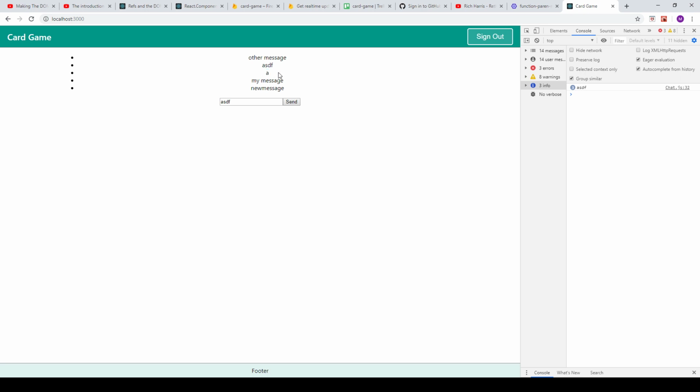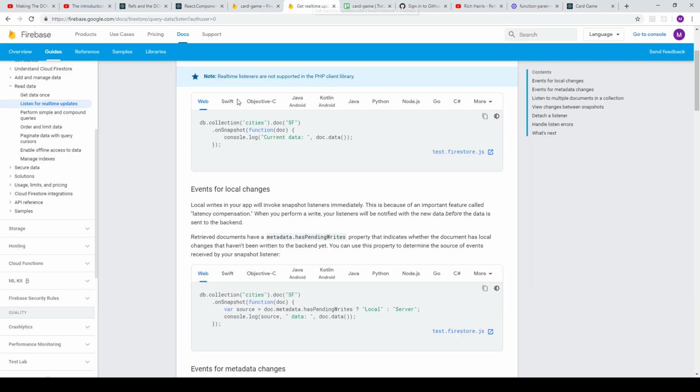That's out of order, so I need to fix that with the timestamp or something, but that's okay. I'll deal with that later, but it did add it. All right, so using refs is fine. Okay, cool. They have listeners you can use. Yep. It's pretty sweet. I like it. I think Firebase is actually okay. The other day I was thinking I hated it, but it's not that bad.